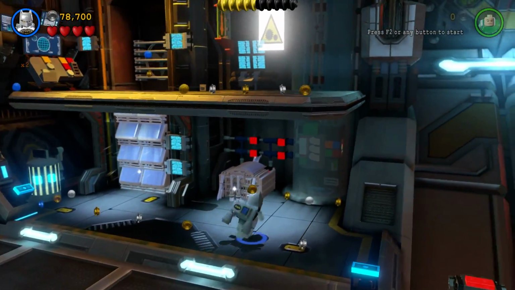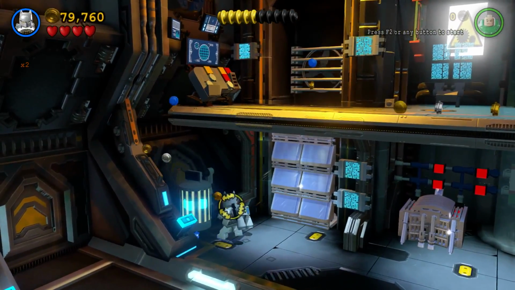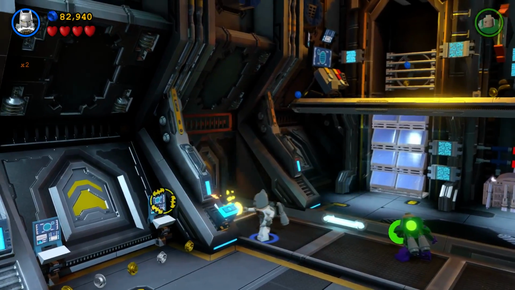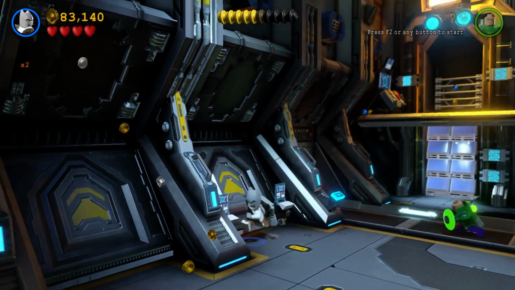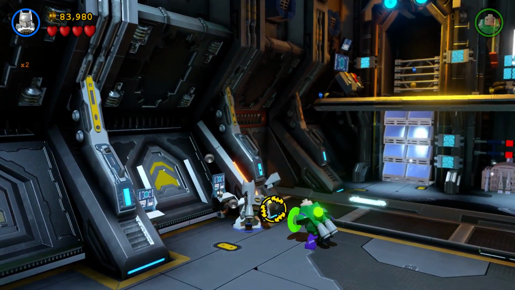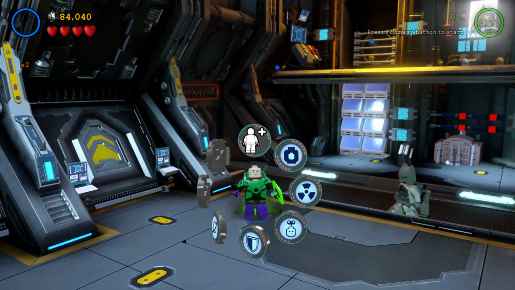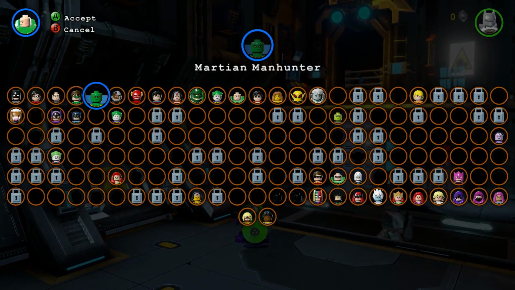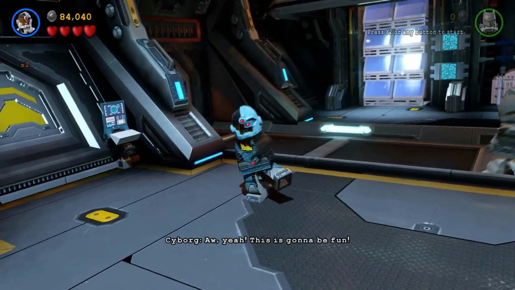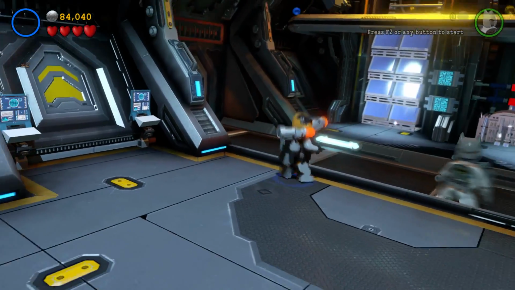And I guess I am giving the realistic experience of not knowing what you were supposed to do. Frankly, even if I had all the red bricks enabled and it was pointing to every collectible, I still am not certain how you would do that. Let's go ahead and switch him to Cyborg, who is more useful. Demolition suit. That's who we're looking for.